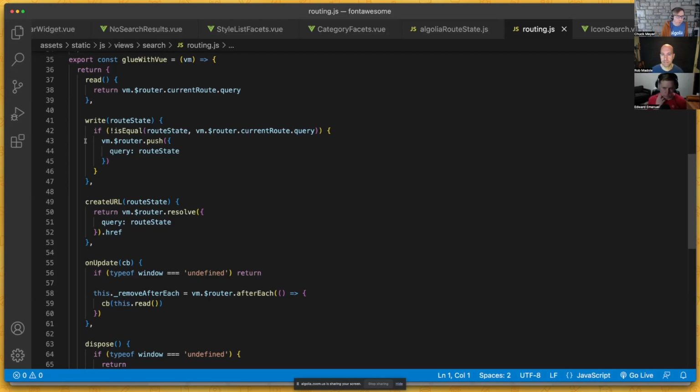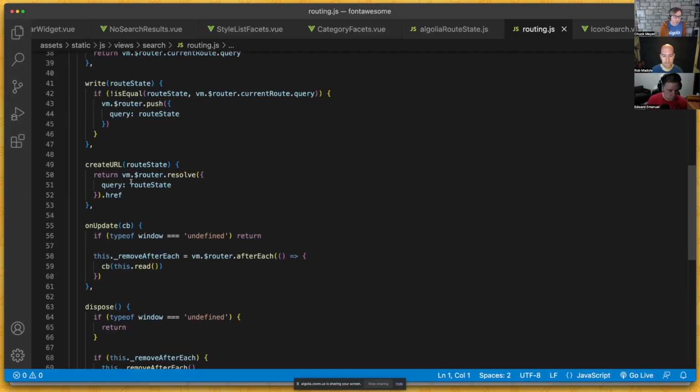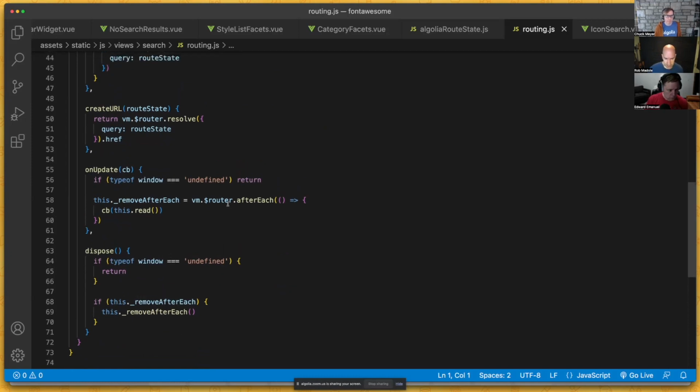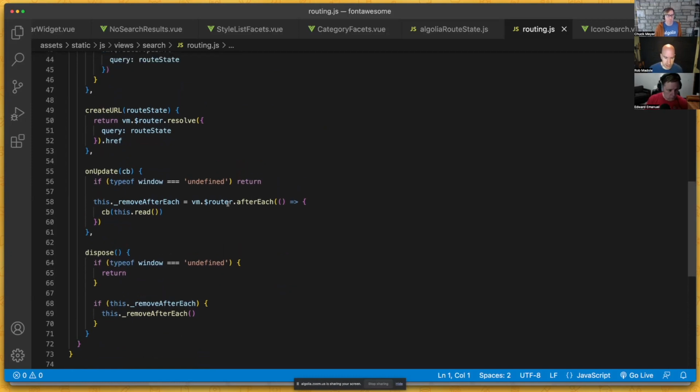So I'm seeing we've got an on update, and we've got a dispose, which is like a cleanup, I assume. There's not really a lot in here. The dispose is fairly self-explanatory; it's cleaning up. But this on update is part of the Algolia documentation, and I'm assuming this is where a lot of the magic happens. We pretty much copied this from the example, and I honestly can't tell you exactly how it works.